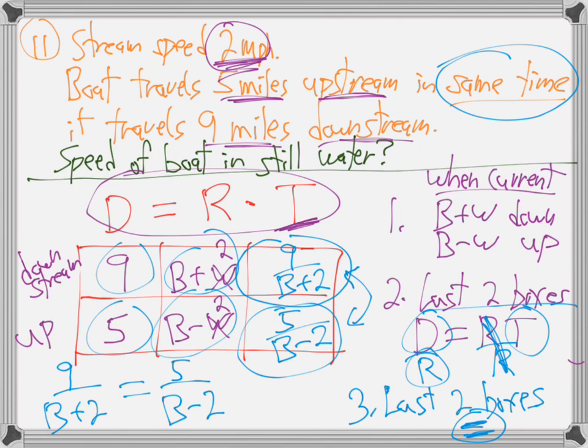They're underneath T. So they represent time. And what did it say? Same time. Equal time. Right? That trip upstream, that trip downstream, the boat made those trips in same time. Went further downstream because he goes faster, huh? In that same time. But if the times were the same, the time boxes have to be equal. Same. Equal. So we can solve that now. Can you cross multiply? Yet again. And solve for B there. That'll be the boat speed, which is exactly what they want.